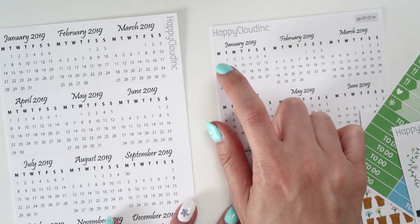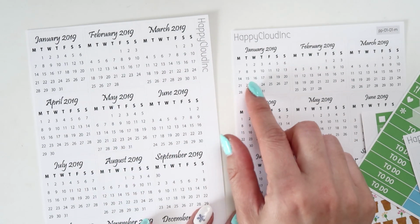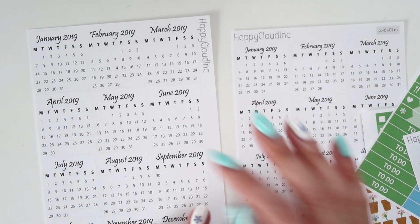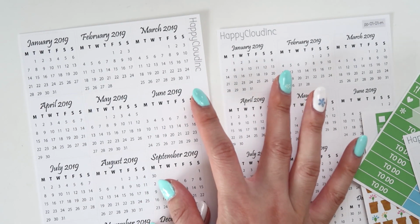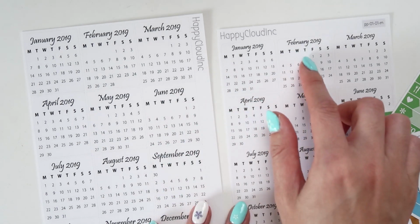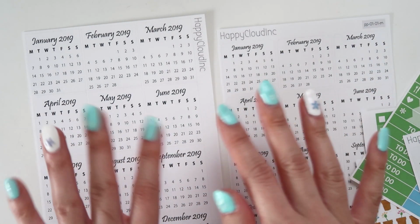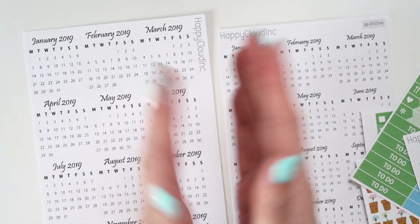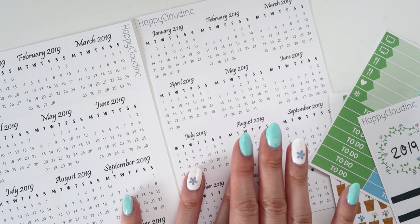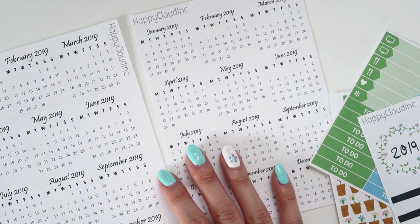They do come either starting from Sunday to Saturday, both of them, or in this version here you see Monday to Sunday. I personally prefer Monday to Sunday, which is why I printed these out, because I intend to use these ones, but I know that some people prefer Sunday to Saturday, so there are options. If you go to my shop, you'll be able to choose firstly matte or glossy, and then which day order you want. And that's the same for the kits. All new stickers that come to the shop are always available in either glossy or matte. It's your choice. And that's pretty much it.